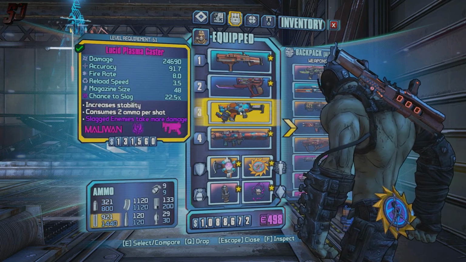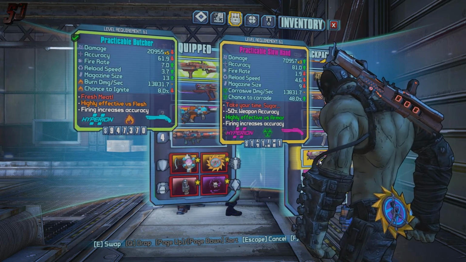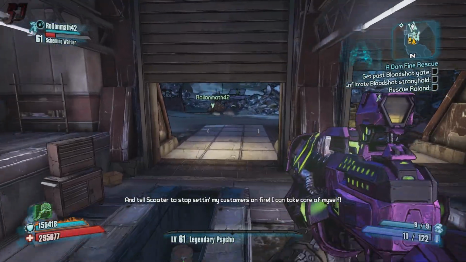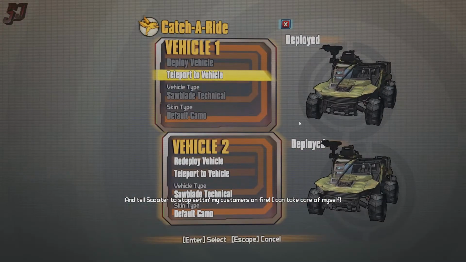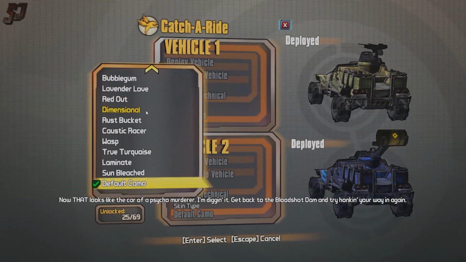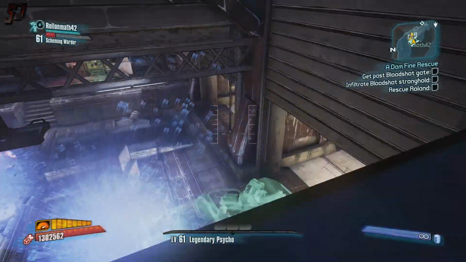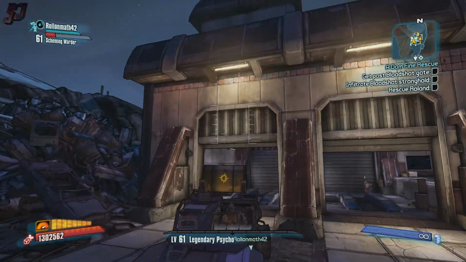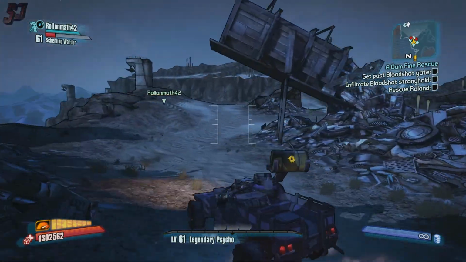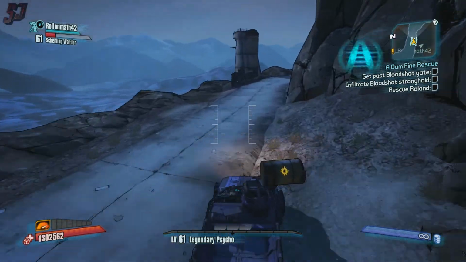I might try this plasma caster, just for something different. Now you can strike one of those bandit looking things from any of my brother's catcher. You can have the one that's outside. No, I want a technical. Go with Lavender Love. This one's got a picture of a girl with a bikini on the front of it, I think. Oh no, I'm thinking of a different one. No matter. Might be the bubblegum one.